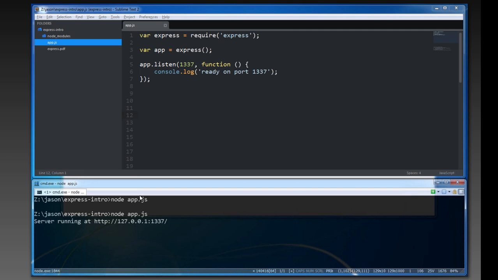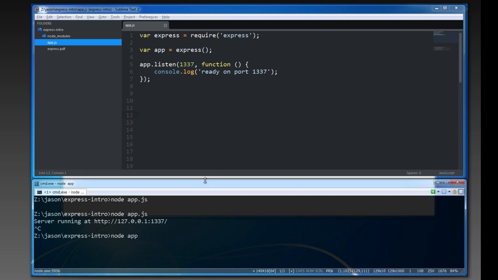As you may have noticed, I just noticed right now, Node was running the whole time I was typing in this file. I just saved it. Node does not know to reload the file. Of course, there are lots of ways around this. During development I use a program called NodeMon. It looks a little bit like NodeDaemon, but NodeMon is the program that will watch your source code, and when it changes, it will restart the Node process. We don't really need that for now, but if I wanted to, it's one npm install away. So we'll just leave that off for now.